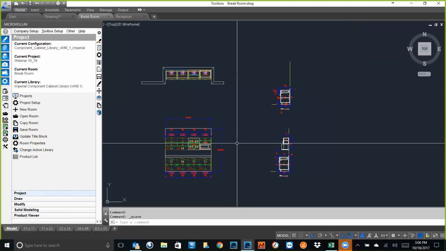And that's the tool that allows you to take a solid, whether it's imported from AutoCAD or Inventor, or maybe you draw the solid yourself there in AutoCAD, and simply analyze it, and it turns those parts into a Microvellum product. So you'd have to rely on your own abilities to model up those parts or import them in.